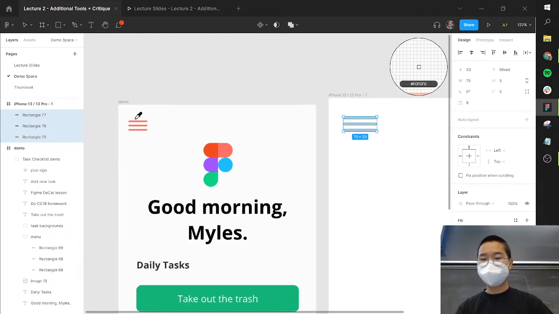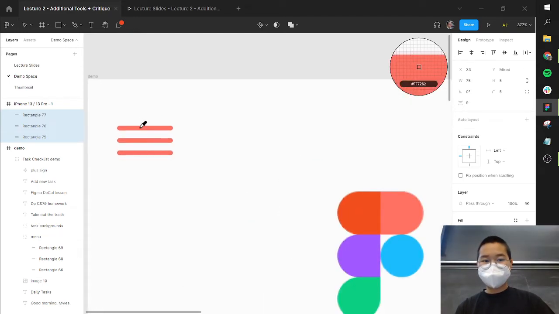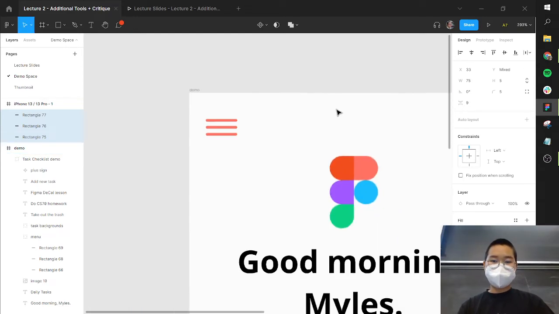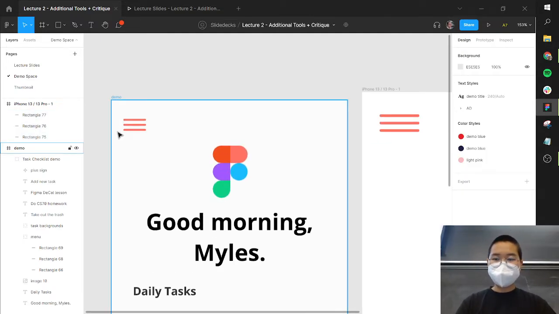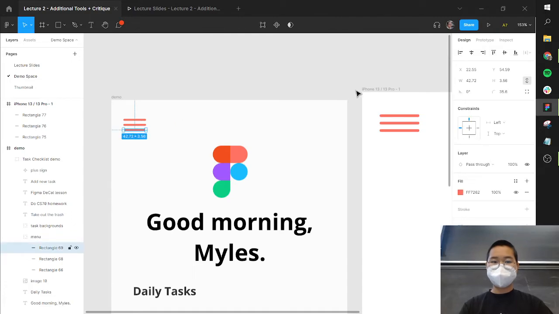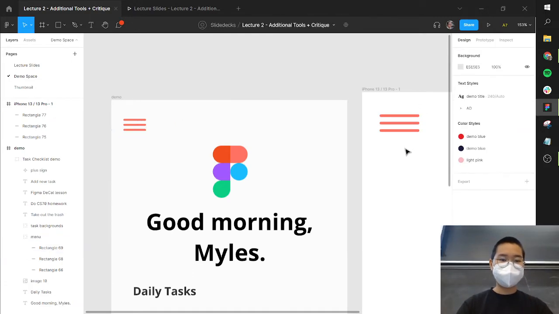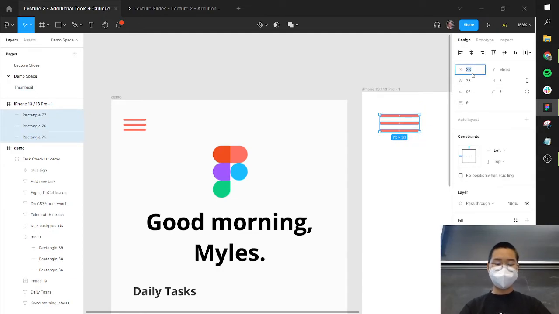So if I want to zoom in right here, I can grab this color, and you're going to see when I zoom back out, that the color has been adopted here. So I've made mine a little bit too big. If I select this, I can see the dimensions. It is 22 by 42. We'll kind of round that a little bit. So I'm going to go ahead and change these all as well.